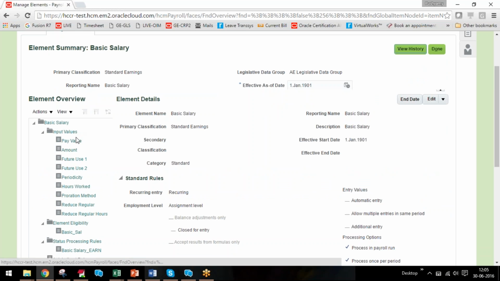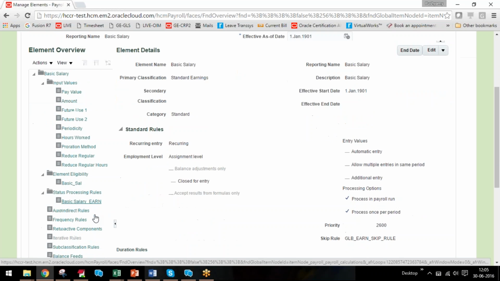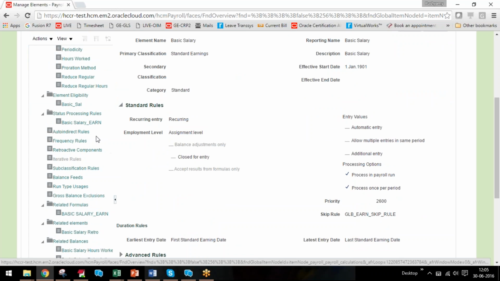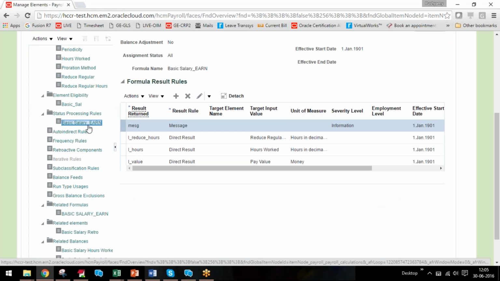So these are all what the system has created. Future one and future two are what we have created, but other than that, pay value, amount, periodicity, hours worked, proration method, all these are what the system has created based on the options which we select. The system automatically creates the formula, and it also gives the formula results as well.